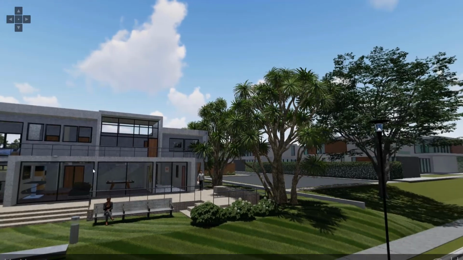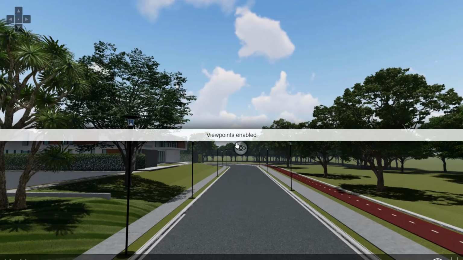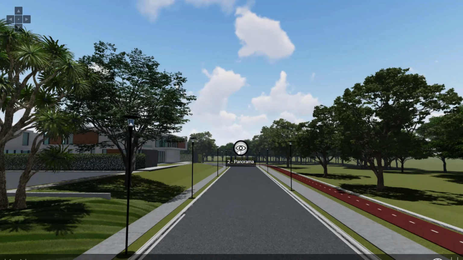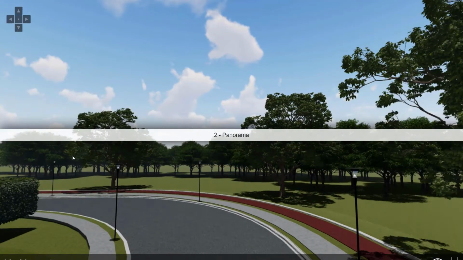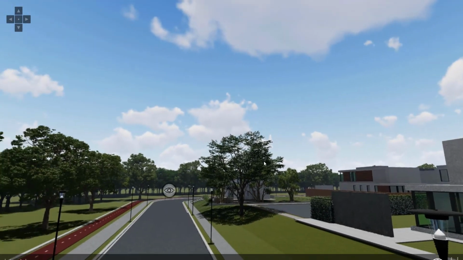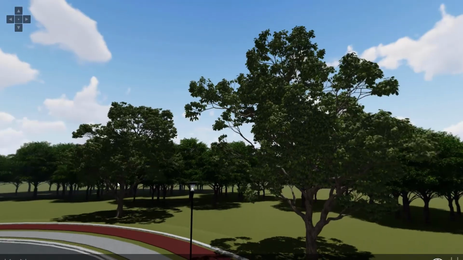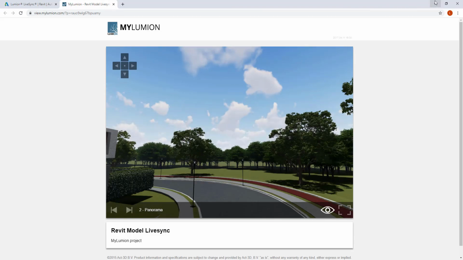Okay, and if you want to go to the second viewpoint, you have to click on the button at the bottom right corner that looks something like an eye, and then over here you have a second viewpoint, so click on that, and now you should be able to navigate your scene around that second viewpoint. Okay, so that's it for my demonstration.